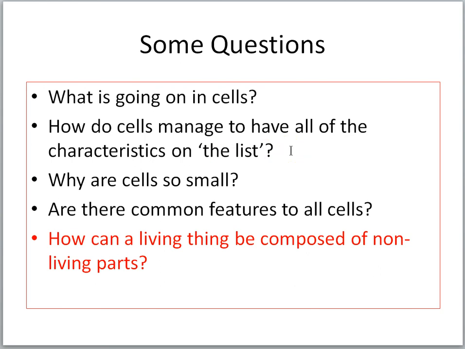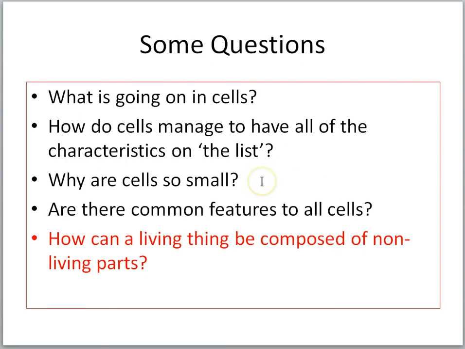Let's just take two of them, say metabolism. Well, metabolism referred to all that complex chemistry, the chemistry of life, that was performed by teams of different kinds of proteins. These proteins are specialized. They're like molecular adaptations, specialized to perform a certain kind of chemical reaction. So those proteins can extract energy from food or build cell parts, etc. What about reproduction? Reproduction is possible because cells have DNA. DNA is the recipe to build the proteins, but critically it can be duplicated, so daughter cells have the genetic information to build cell parts.